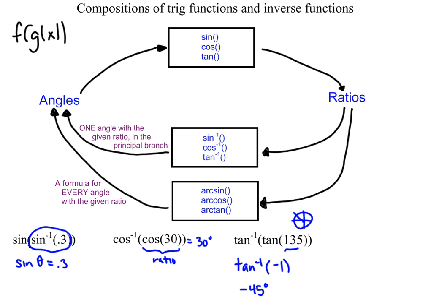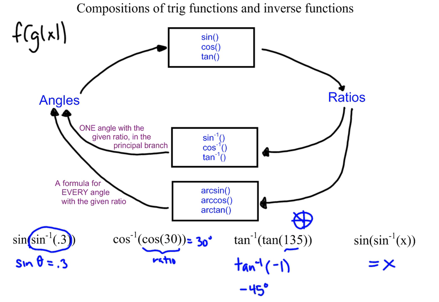So you can see that because we have this complicated, not invertible relationship, I can't always say that f of f inverse of x gets me back where I started. But in general, I can, right? So in general, we would say sine of inverse sine of x. When I go this way, like I did in this first problem, when I start at the bottom, inverse sine of x gives me an angle with that trig ratio. When I take the sine of that angle, I get back to where I started. So this is always going to be x, okay?